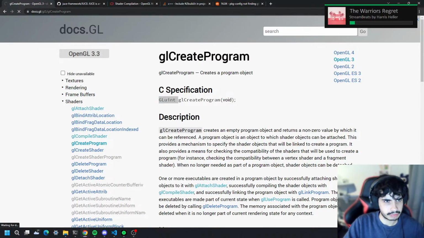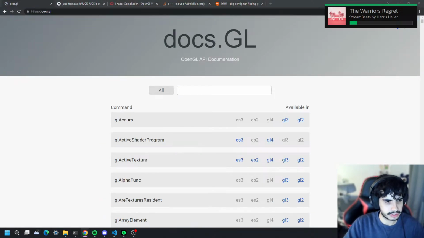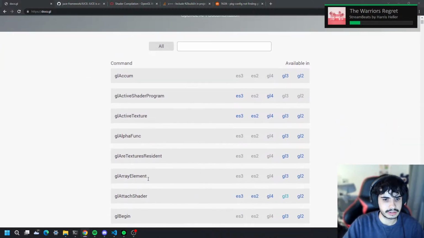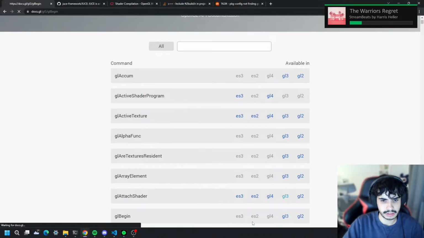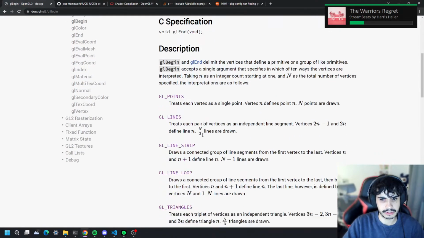Oh yeah, if you write a lot of OpenGL as well, this is a very good website to look at for documentation. It shows you, for example, documentation and examples such as glBegin here, which is a function that not many people use anymore.